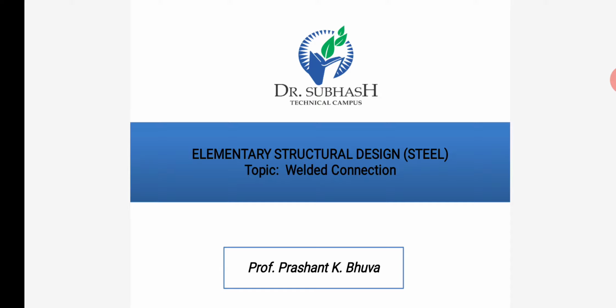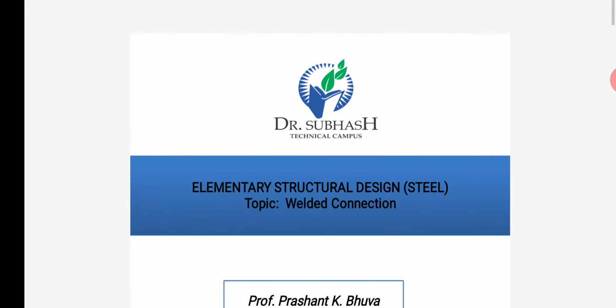Today in this session, we'll discuss one solved example of a welded connection. In the previous welded connection section, we described the types of welded joints and types of welding connection, which are covered in IS 800:2007. So today in this video we will start to solve one example to design a suitable welded joint.